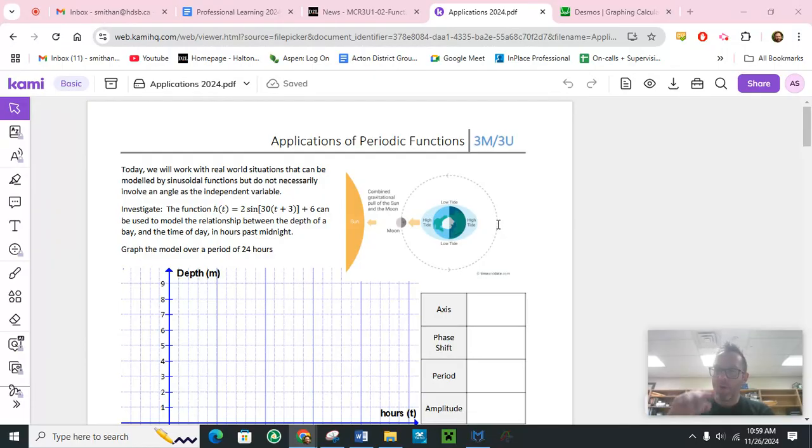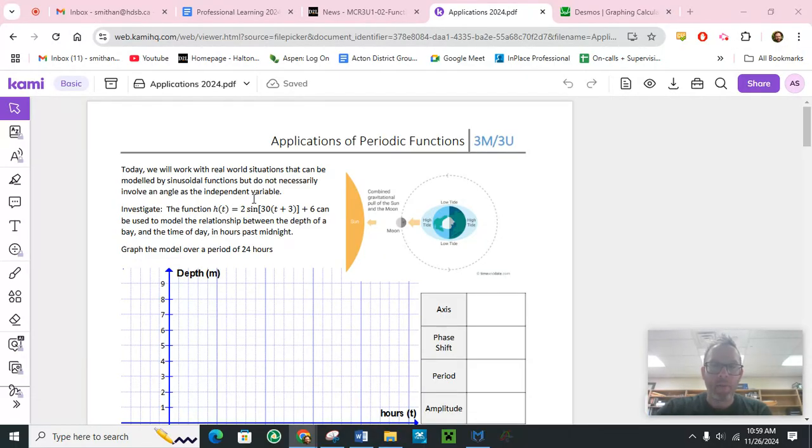And as the planet rotates through this bulge of water, in a lake or a bay, especially near the ocean, what you would see is the water getting deeper and then shallower, and deeper and shallower. And because we spin through this bulge twice a day, we have these tides repeating every 12 hours. So we have a function here that's modeling, with some nice simple round numbers, the depth of a bay at a certain point in the Earth.